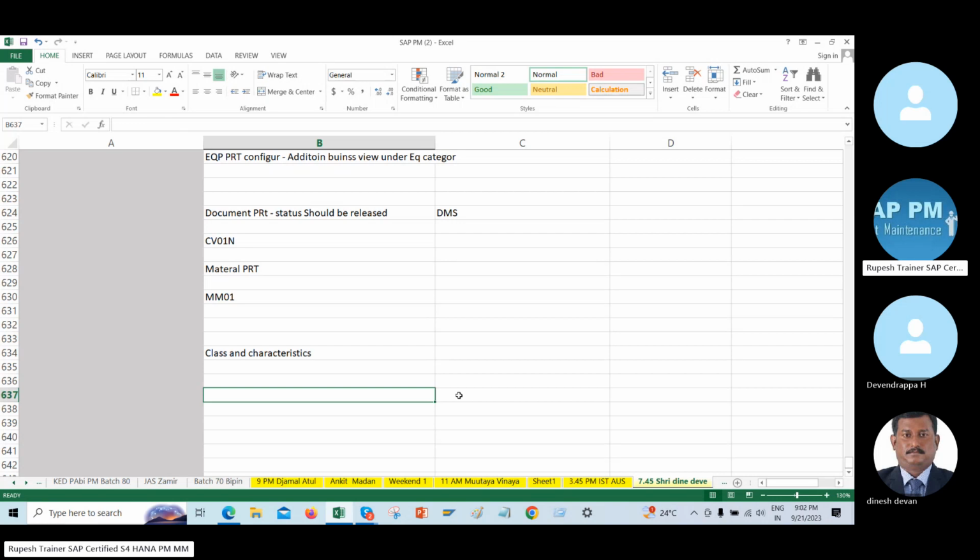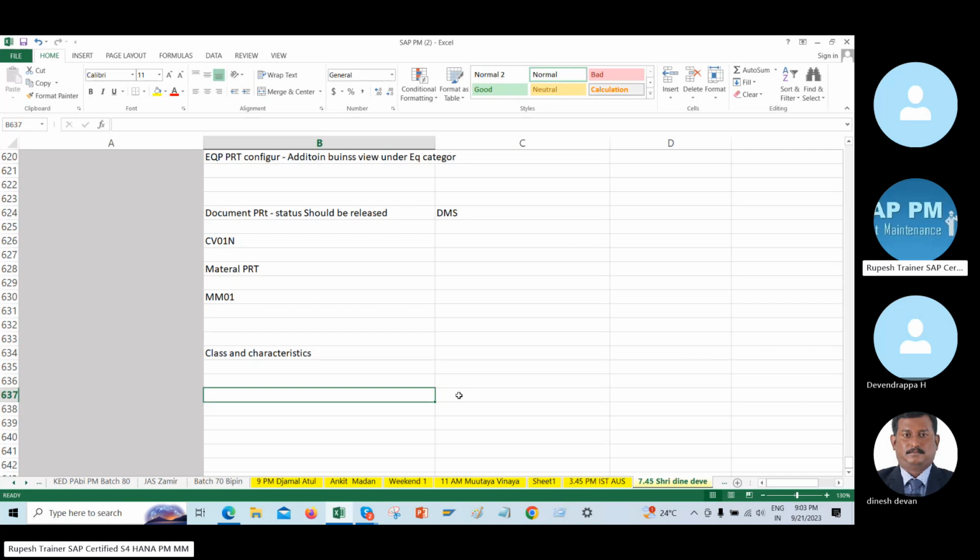For everything you have the parameters, right? For any object you are going to buy in the shop, you will tell the parameters and you will buy. Am I right? Fan: which company, 3 blade or 4 blade. If you need, you can tell the color and the voltage or current. All are called parameters. That is called characteristics. You can call it a specification, sir. Absolutely, specification, parameters, characteristics, all same. SAP word is characteristics. Non-SAP, specification or parameters, anything. Even pressure, room temperature, flow, anything of an object, that is called characteristics.